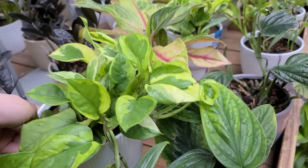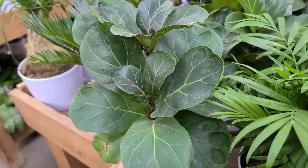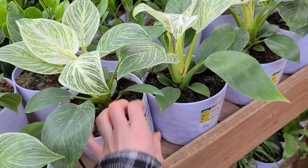I always seem to catch them when they're doing work in here — it's kind of funny because they have the same mentality of coming during the week when it's quiet. Cute little fiddles at $15.98. Do people still look for these? The average plant person — my mom loves this plant. I gave her mine. Philodendron Birkin — I know nobody's really collecting it anymore, we all went crazy for this plant.